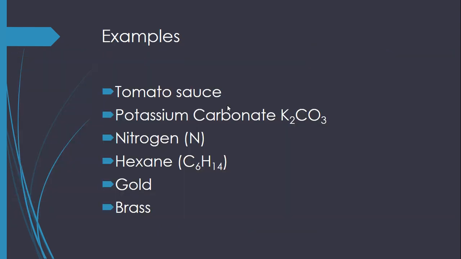All right, so here's examples of how we're going to do this. I will give you something like tomato sauce, and then you're going to tell me, is it a pure substance or a mixture? So tomato sauce, while it has elements in it, certainly, there's all sorts of different carbons and hydrogens and whatnot in there. However, it's not the same in any two places. So tomato sauce is definitely going to be a mixture.